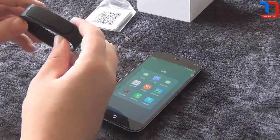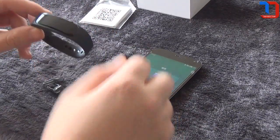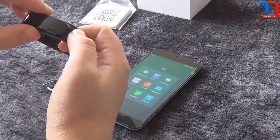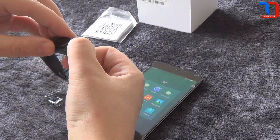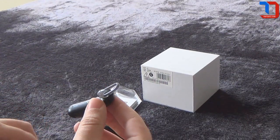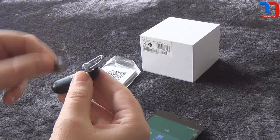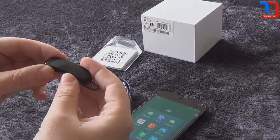Okay. One other feature of the TalkBand is it's also a Bluetooth headset. Once paired, when it calls, it will vibrate. You will see a caller ID here. You can just press this little button, it pops out, and you have a Bluetooth headset. This part comes in different forms, so you have to check which one fits best. You can just put it behind your ear and use it as a normal Bluetooth headset.